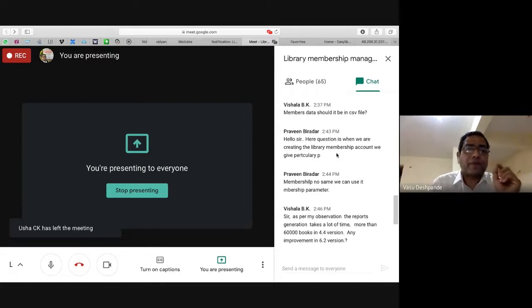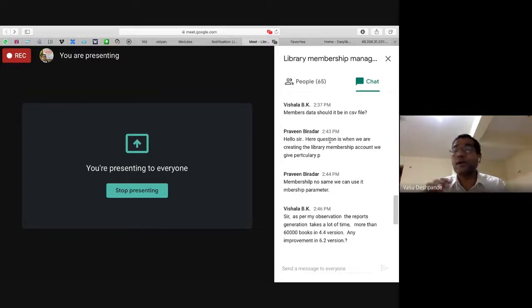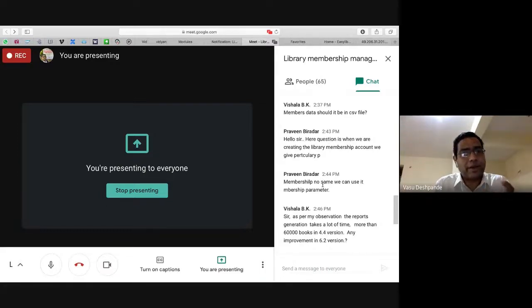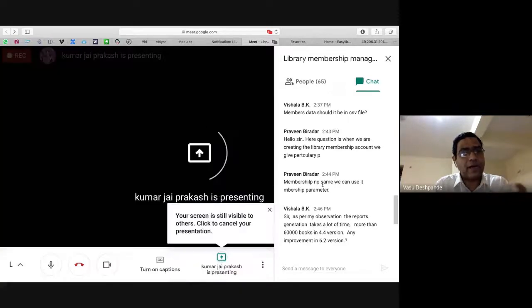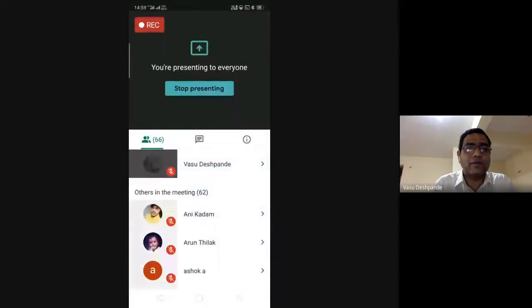So what we recommend is that the membership parameter can be given at a group level, not individually. If there are certain students who need special privileges, you create a special category. You can call it general students, or special students, or students working on a research proposal. General students can borrow about 5 books, and the research students can borrow about 20 books. So you create that particular category, move all those students to it, and then set it up.